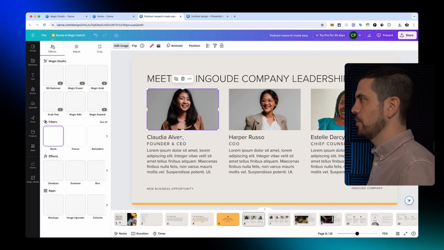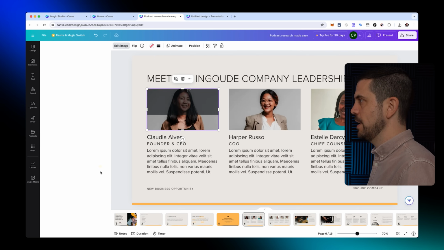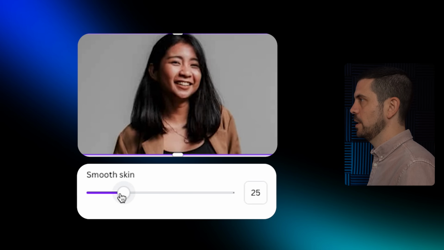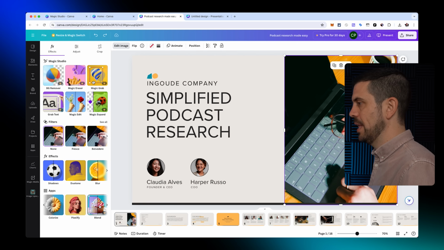Let's check out a couple other cool AI things that you can do here. If I go onto a specific picture, I can give myself a little facelift. So look, face, I think this is a feature that people usually love. They can just make their skin a little bit smoother. So let's go ahead and do that. You can also add a bunch of different apps. As you see here, there are individual apps if you want to pixelize certain things, for example, if you want to blend or colorize. Some are only for the paid plan, as you can see, but a lot are not.